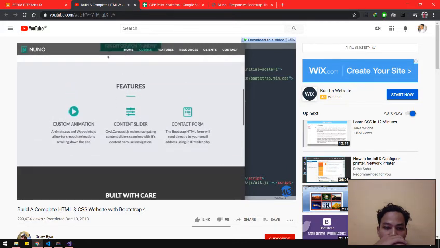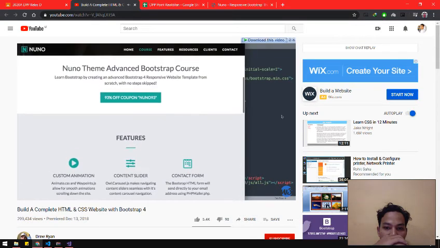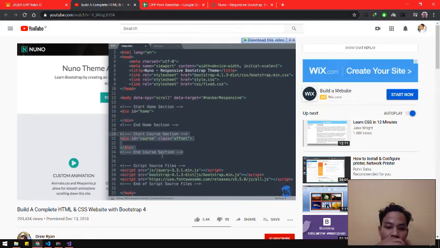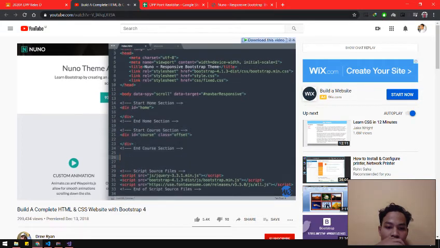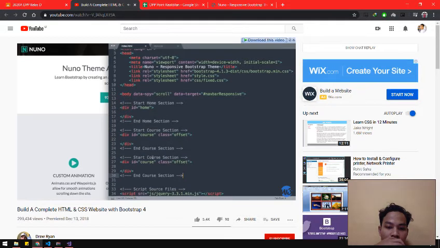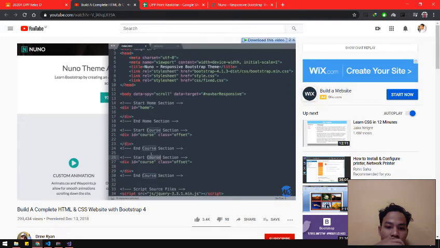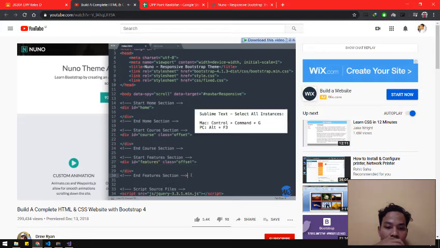So what we're going to do to account for that space is add a class here after div ID course that we're just going to call offset, and we'll style that later in the CSS. So the rest of the IDs and the comments will have that class offset. So we can continue with the copying and pasting, and all we'll change is course to features in this case, and make sure you have a lowercase f in features.